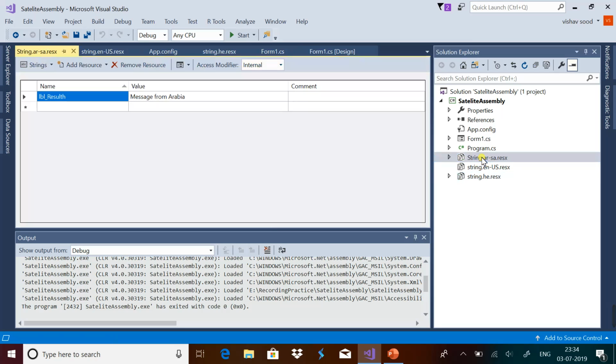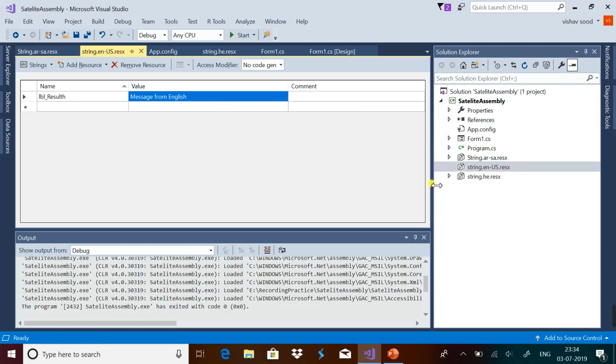And if I open the satellite assembly, you can see the name is string.ar.sa.resx, that is the extension of the resource file, message from Arabia. If I open US, message from English. If I open Hindi, message from Hindi.